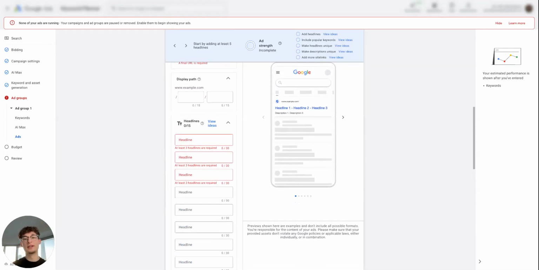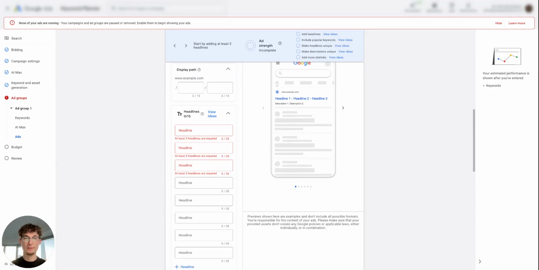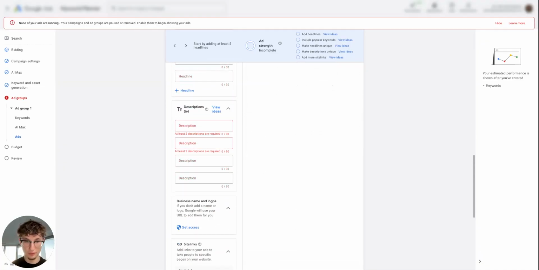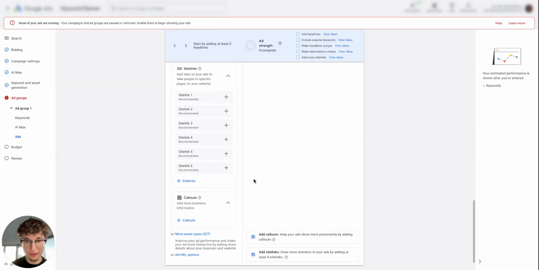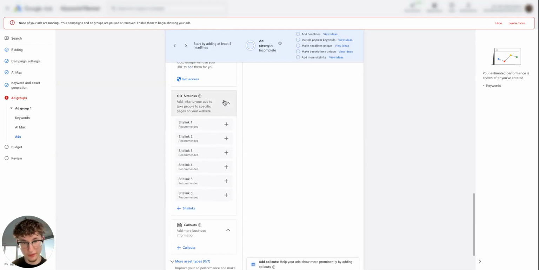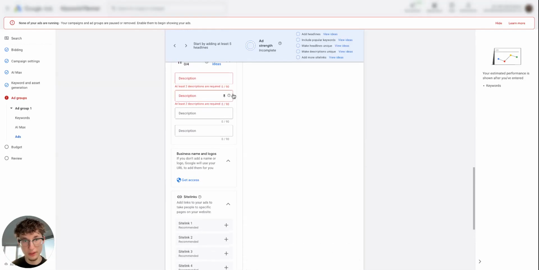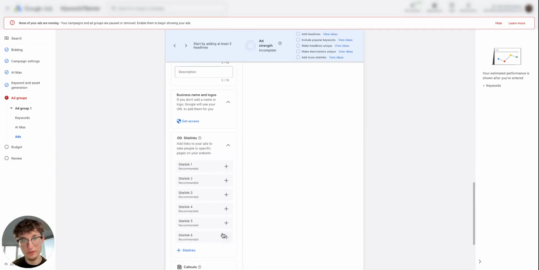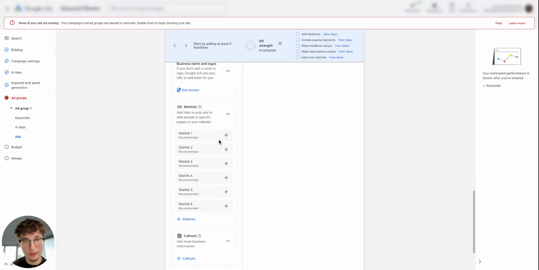It's to actually provide value and meaning in the ads, make high quality ads, because that's ultimately what's going to get you the best results, not just having 15 headlines and 4 descriptions. And the other categories here as well, which we want to make sure, I typically will add these to the account level if you have more default types of, let's say, site links. But if you have campaign specific ones, I would actually recommend adding more than 4. You can add more than 6 as well, but I think around 4 to 6 is going to be that sweet spot, just because Google can cycle through the different site links that you have.